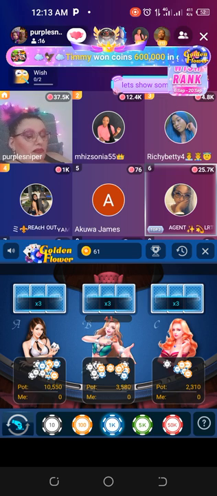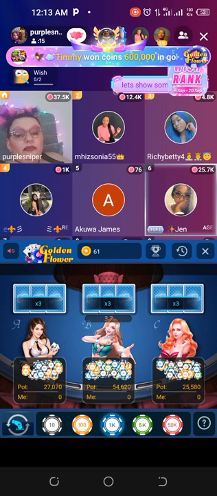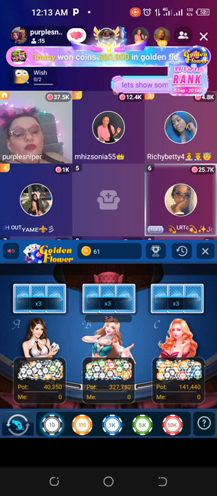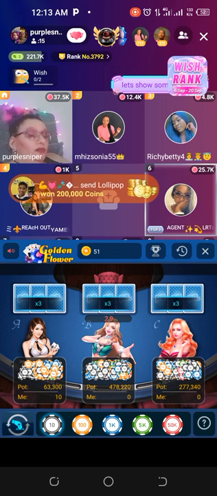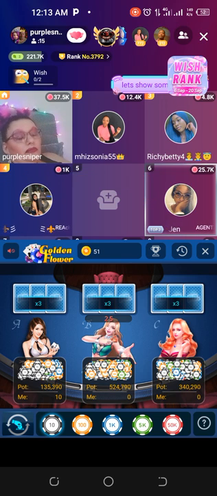You see these three girls that you're seeing here, guys? You can click on any of the girls you want. So let me click 10 and click this first one. Let's see if we win or lose. So you can see that my 10 is already appearing there. Each of these girls is here for you to gamble on, okay?